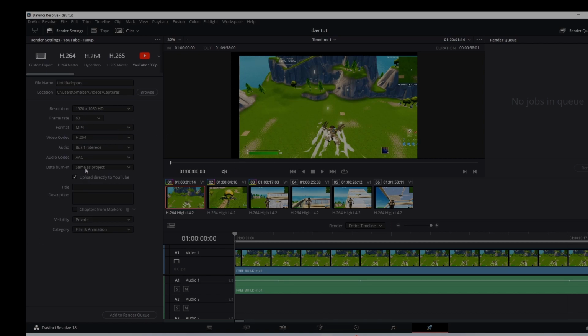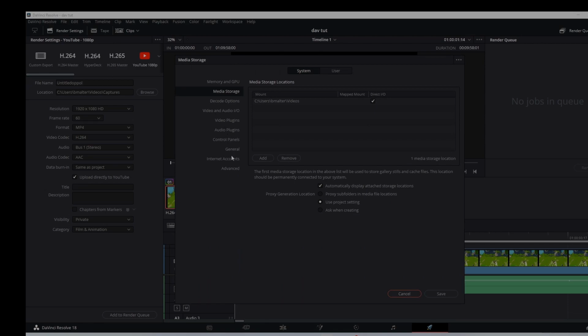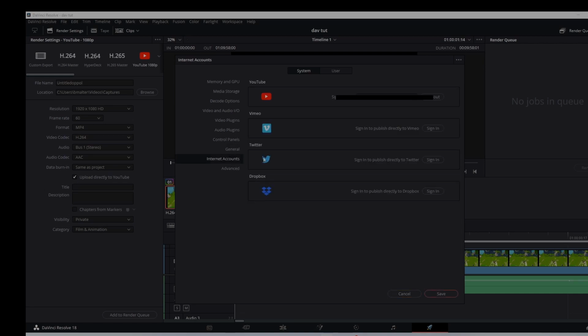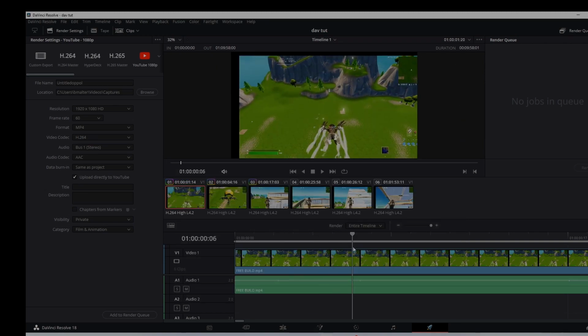Now for uploading directly, you do need to go to preferences, go to internet access and sign in to your accounts. That way you directly upload and you can choose availability. And you can actually chapter your markers. So you have a marker here.